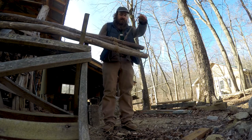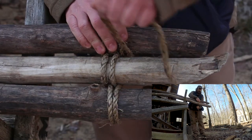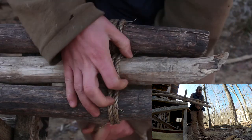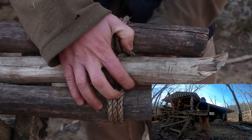I can't tell you how many times I've watched people tie this lashing, and every time they go over or under, they stop and pull all the slack through. It takes them 5 or 10 times as long as it needs to. You'll save a lot of time and a lot of aggravation if you do it this way.